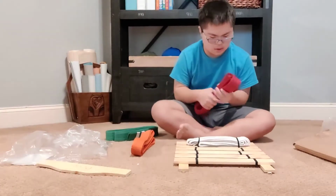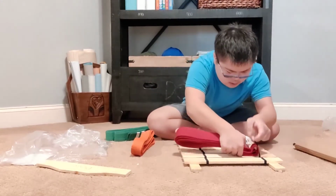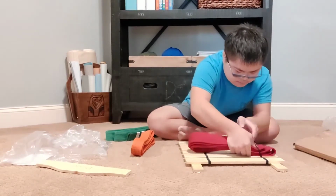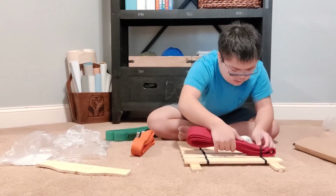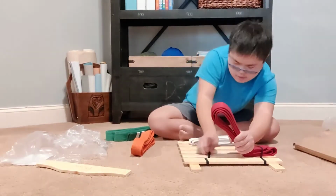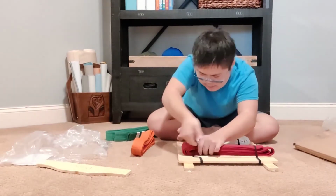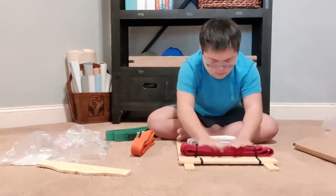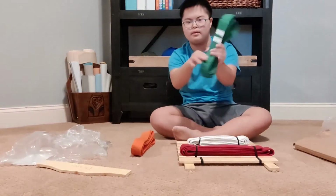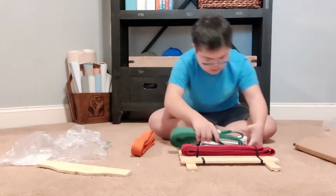The red one goes right here, because this one is probably the latest one, my new one. Red color. Right now I'm on red belt. I worked really hard on my red belt, so yeah. And then green belt with 2 stripes. Putting it right up here.